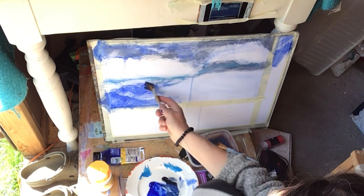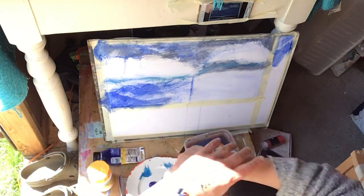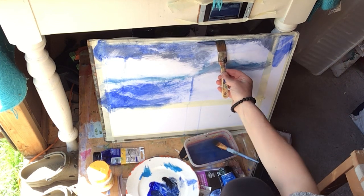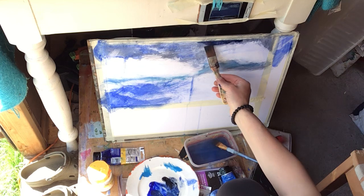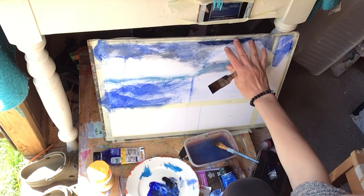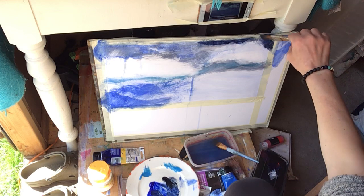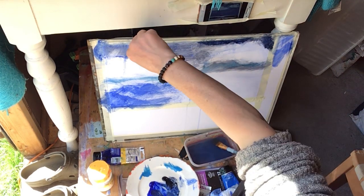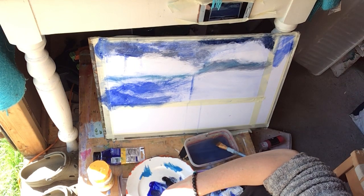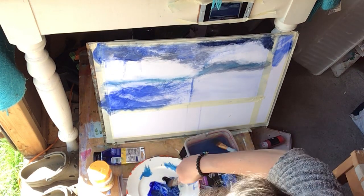Horizons, in general, unless you've got a particular bent towards quirky abstraction, are kind of more comfortable to observe straight — which is maybe why some of my videos are deeply sickening when the camera is at a jaunty angle. I'm really enjoying these runs and I'm also loving that I'm really inspired simply working from a small screen. It's really exciting to feel that possibility that all winter long we can work from photographs of summer scenes and bring that light into our hearts in the darkness.